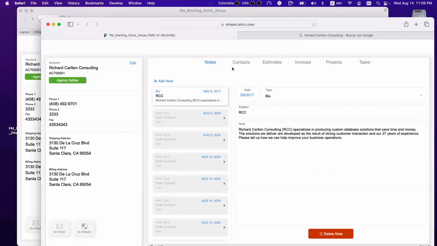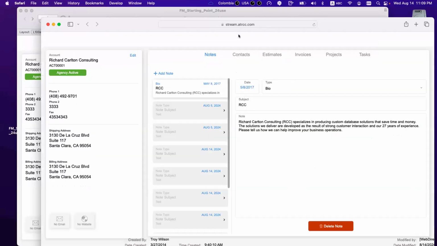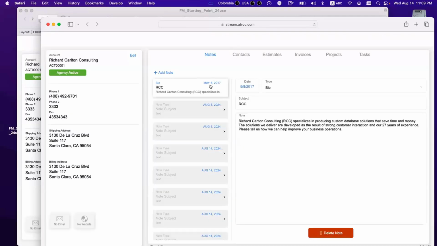If I go to another layout, I have to reload everything, a new page. It's a complete new page. It's not a FileMaker WebDirect problem. It's a web concept problem. Since the beginning of the web, you reload the page.